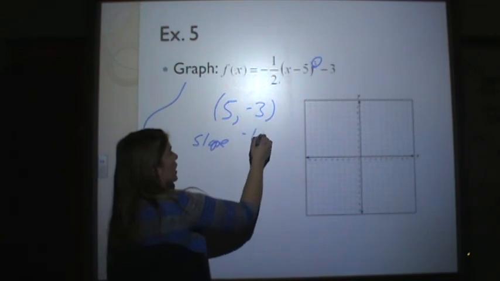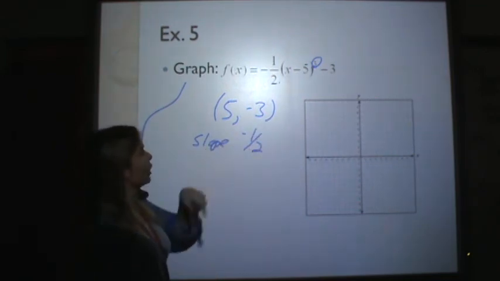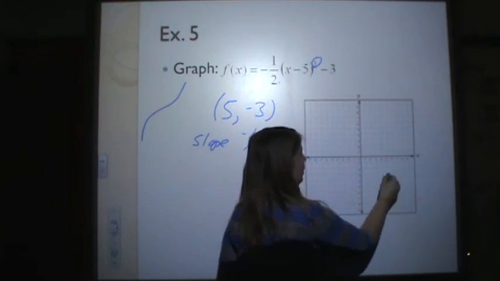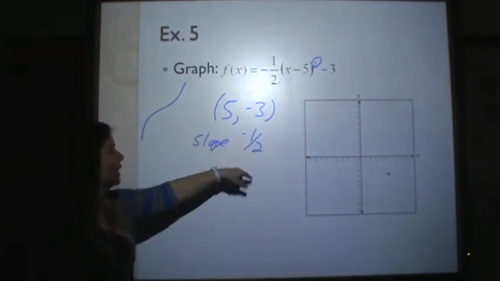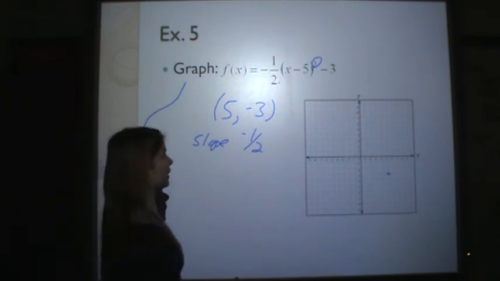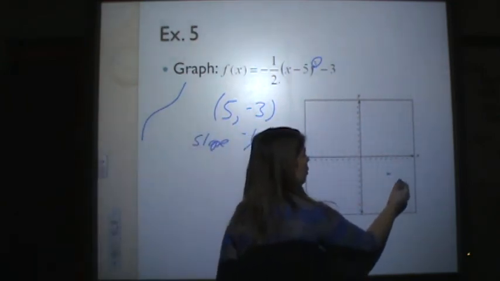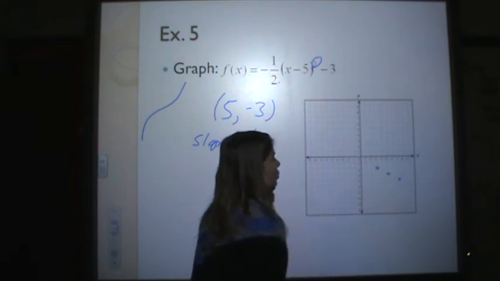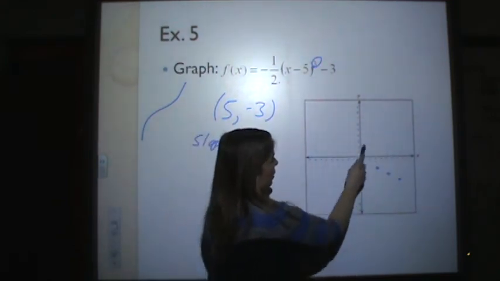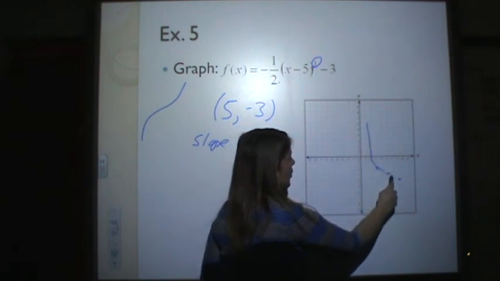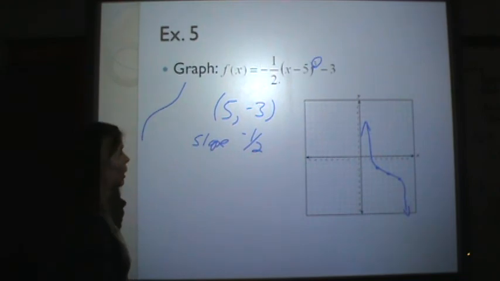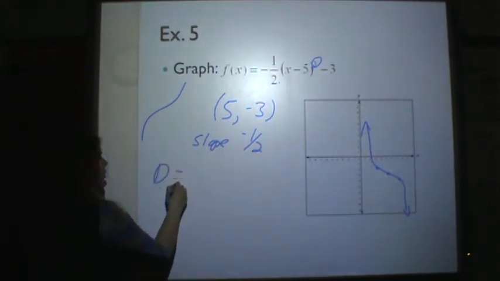Our slope here is -1/2. So start at the point 5, -3. And then we're going to count the slope of -1/2. Since I have dots going in both directions, we count it like a line. So it goes down 1, over 2, up 1, left 2. And I'm not going to do the S curve. I'm going to go from the top here, follow along, and then go down. So that's how I graph it.